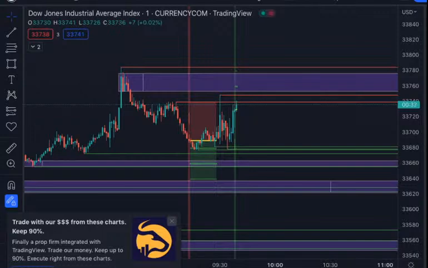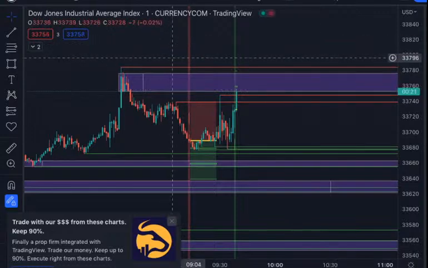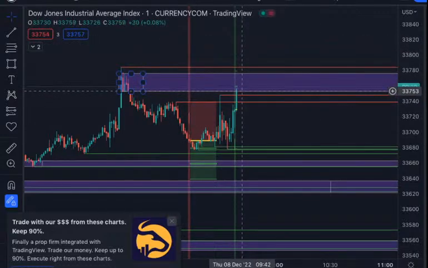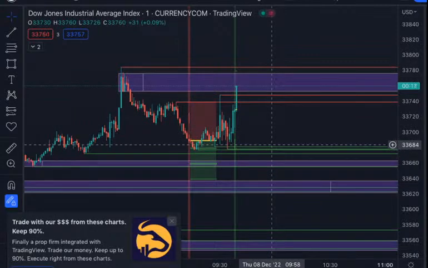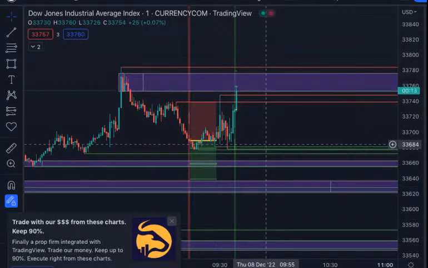So we already hit TP1 for 10 points. TP2 for 30 points is coming up. It's hitting that zone. We actually might find some resistance right there. Remember what I said, we might find some resistance right here and actually might come down. But TP2 is hit. That's 30 points already.